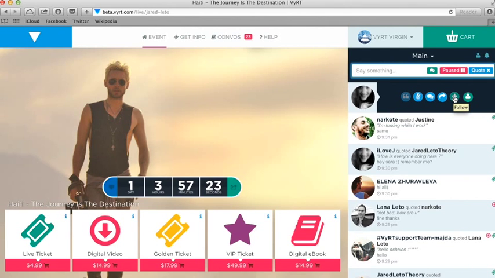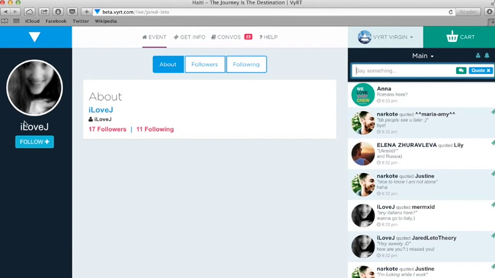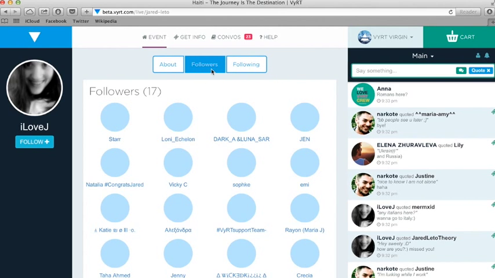The plus sign will let you follow them. If you follow them and they follow you back, you can instant message them anytime you want. And if you click on the last icon, you can view their profile. It will show you more information about that person. What's their name? Where are they from? What are their followers?